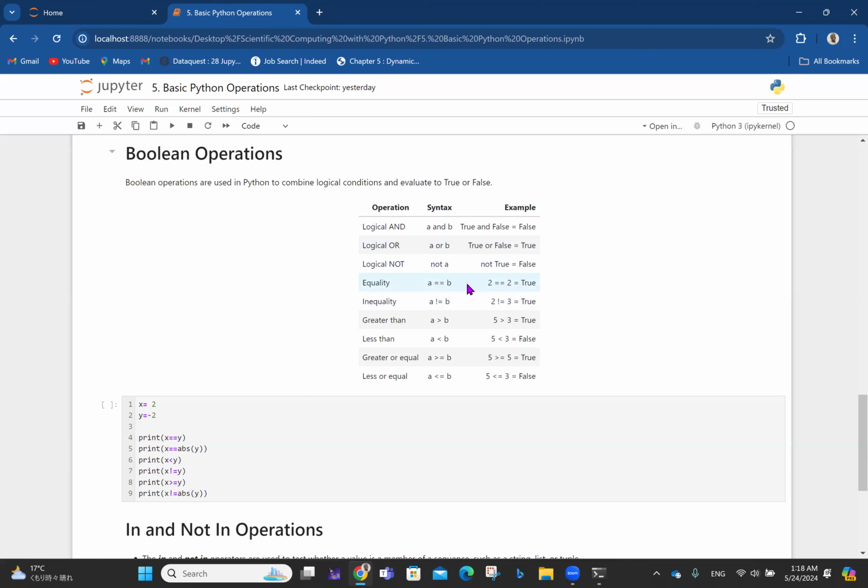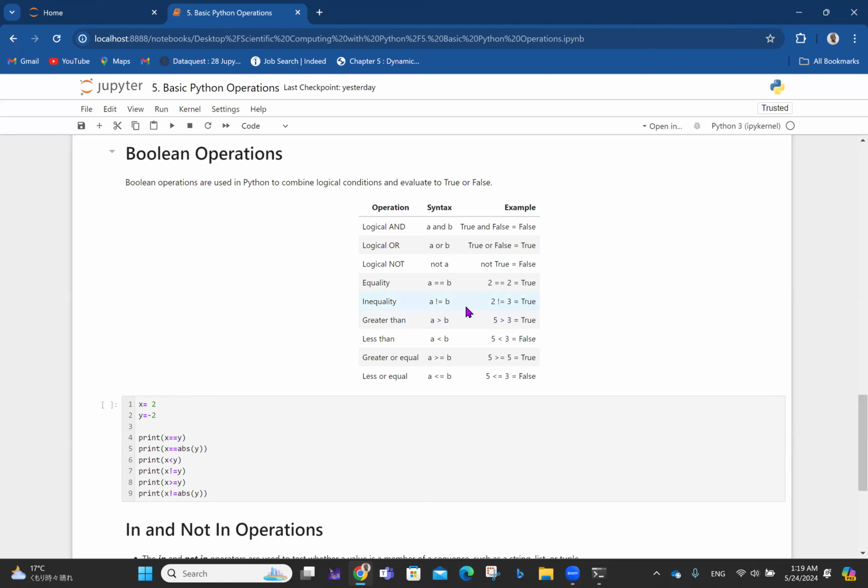Then equality. I talked about this under data types. If you say A equals B, that means you're saying A takes the value of B. But when you say A double equals B, it's like asking a question: is A equal to B? So 2 double equals 2 is true because 2 equals 2.